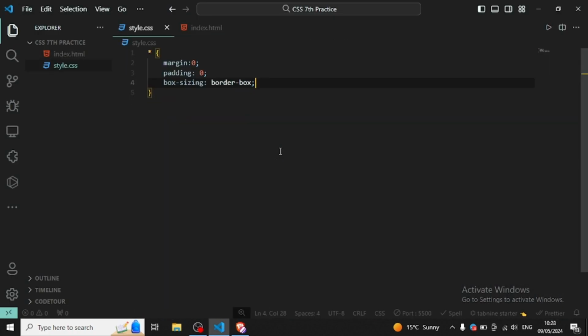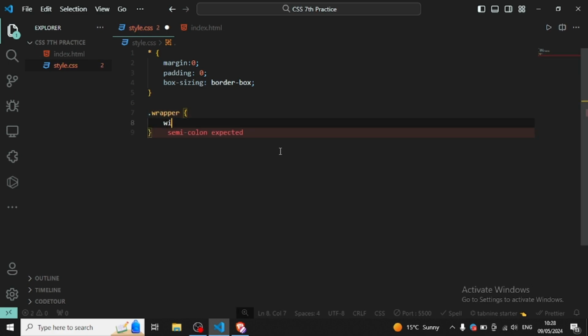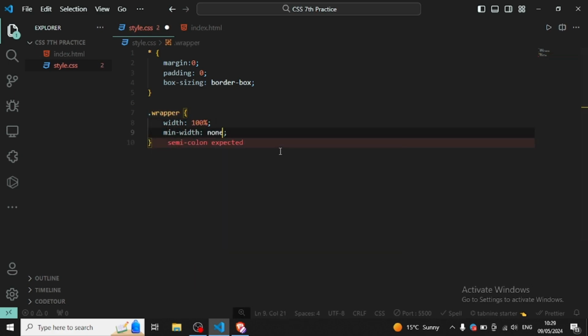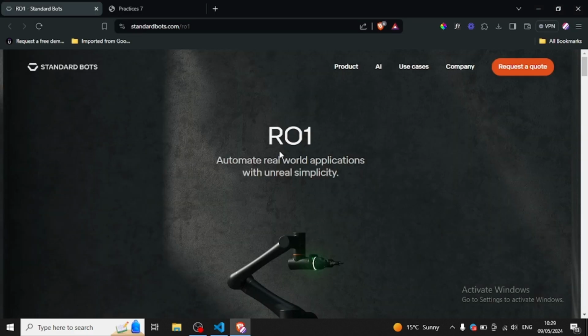Next thing, just styling. I have already styled with asterisks, and I'm going to start with wrapper. I'm going to give width 100% and min height 200 VH, and I will just give a border, two pixel solid light blue.